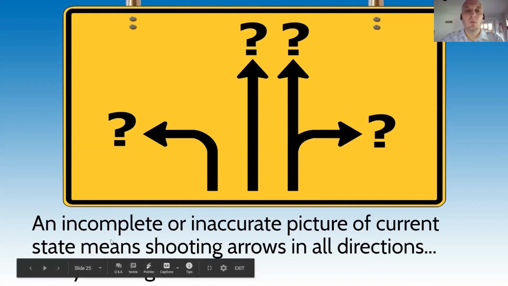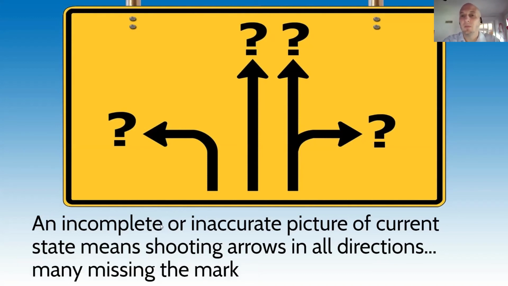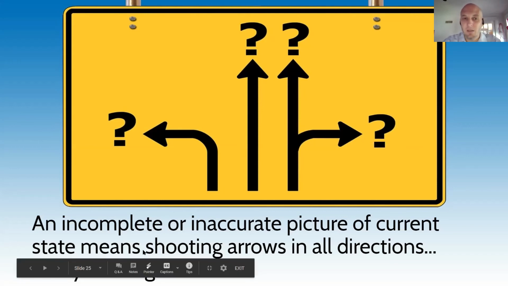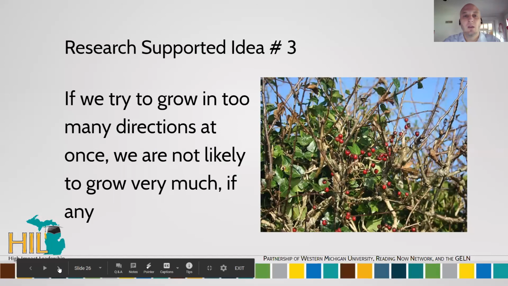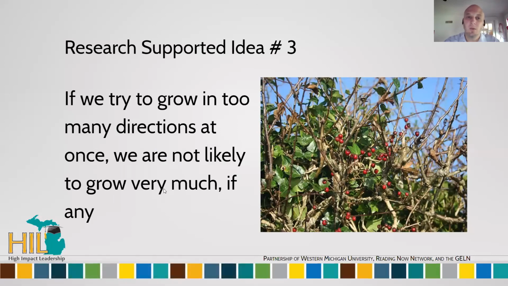And that we all know as educators as well, that we are very busy people. And we have finite time to make a significant impact on our students. And we can do that and really enhance that by aligning our focus. Because if we try to go in too many directions at once, we are not likely to grow very much at all. So if I wanted to try and grow 20 different flowers, I'm going to have to master 20 different needs in terms of water, soil, fertilizer.